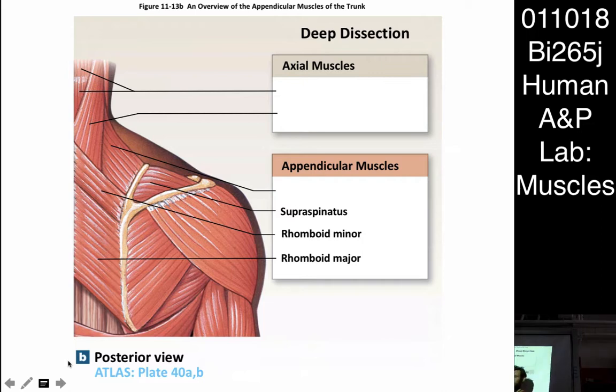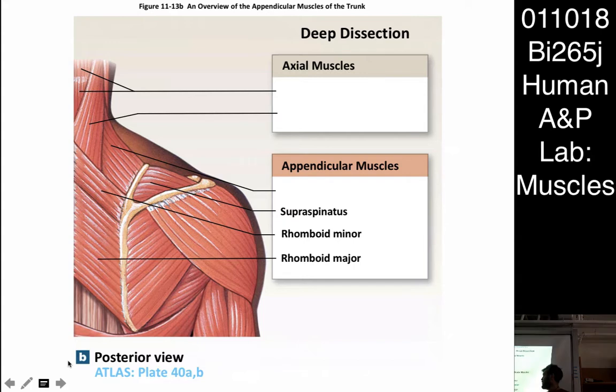On the first or second day, I guess it would have been yesterday, at the end of class, I don't remember. Anyways, when I showed you the picture of the person with fibrodysplasia ossificans progressiva, the crazy skeleton, this was the muscle that I was talking about that had been ossified.